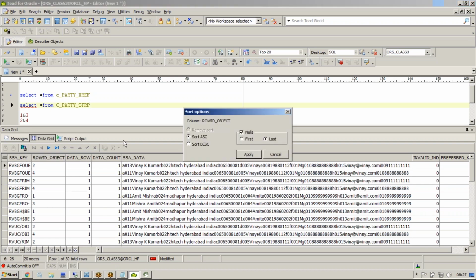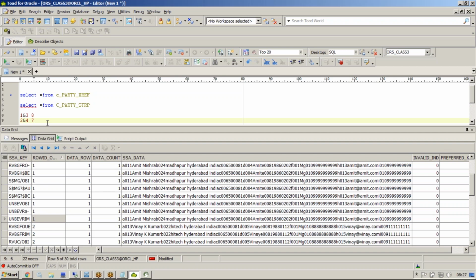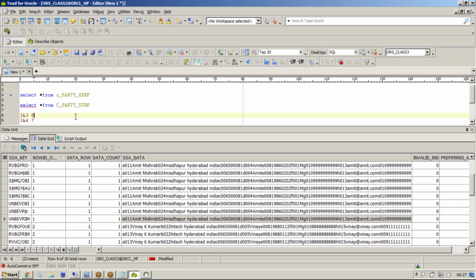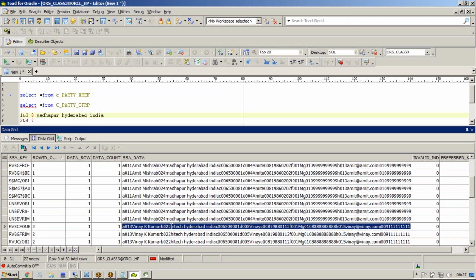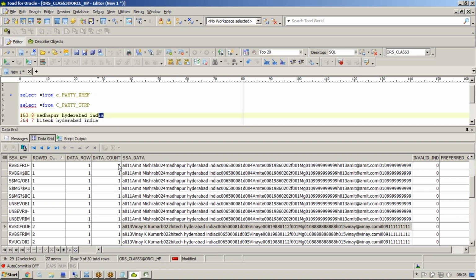It means that for some records it has created 8 tokens. So you can see here 1, 2, 3, 4, 5, 6, 7, 8. For these two, 8 tokens, and for these two, 7 tokens. That makes it 30. Now why 8 for some and 7 for some? Because for this guy the address is slightly longer. Just see here, Madhapur, Hyderabad, India. If I copy that, this is the address for this guy, and for this guy the address is this. Do you see that this is slightly longer? That's the reason why Informatica decides to go with more tokens.